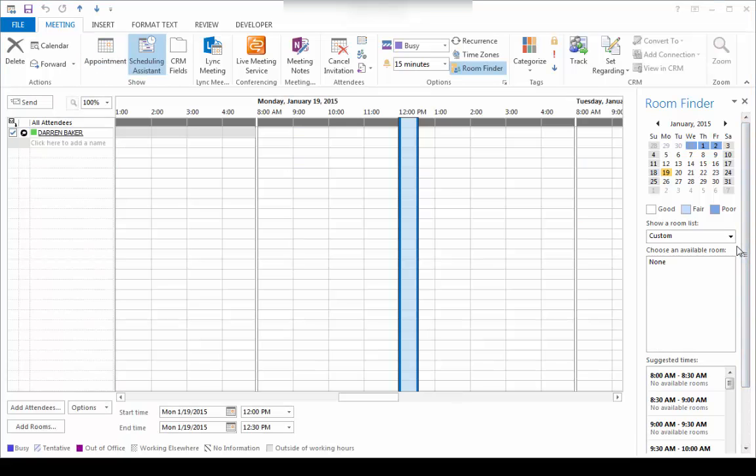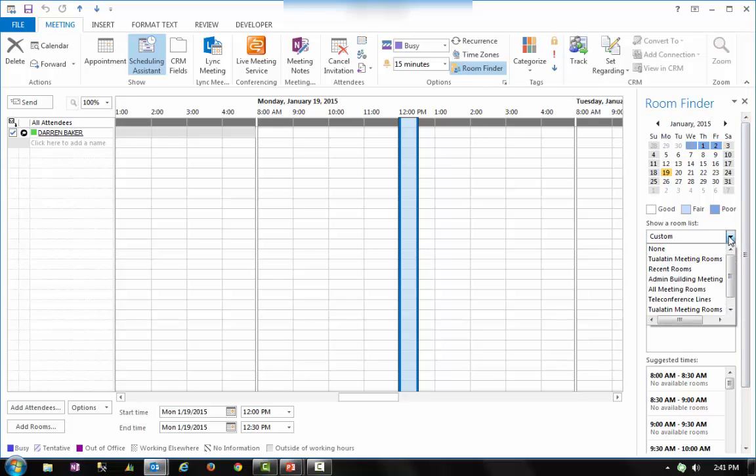Another way to select the conference room is to use the room finder, which is over here on the right of Outlook. And if I click on the Show a Room List drop down, I can see these different groupings of conference rooms. One of them is the Tualatin meeting rooms, so I'll select that one.